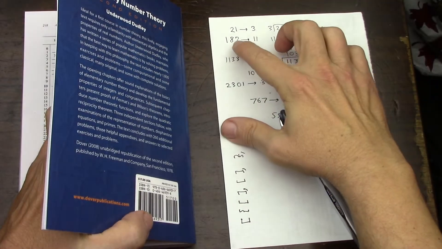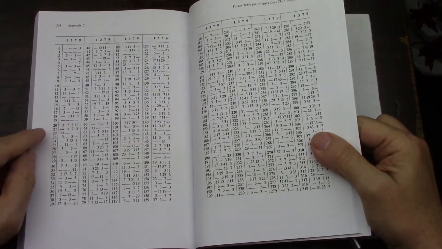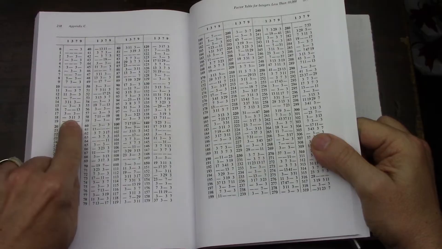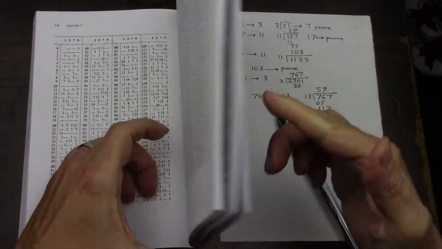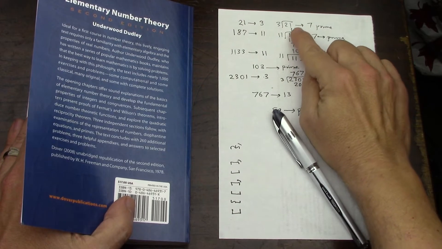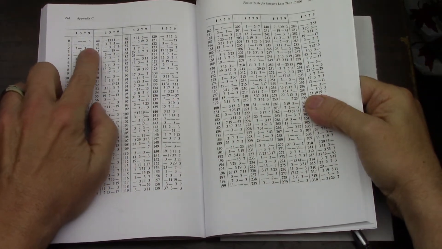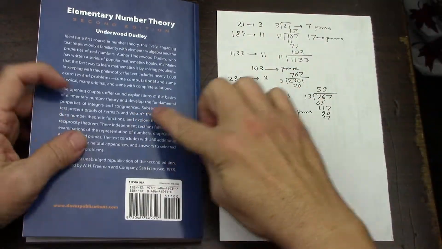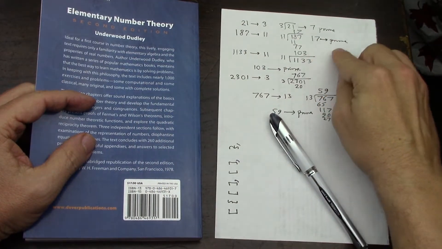Then let's just do another one. Let's do 187. 18, 7 column is 11. So you come back here, you divide 187 by 11. Sure enough, it's 17. Then you look up 17. Well, we all know 17 is prime. There you go. 187 is 11 by 17.